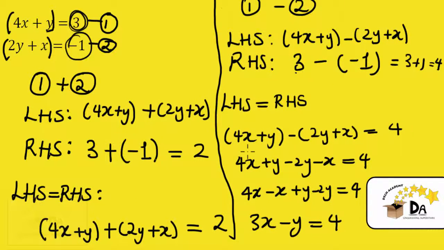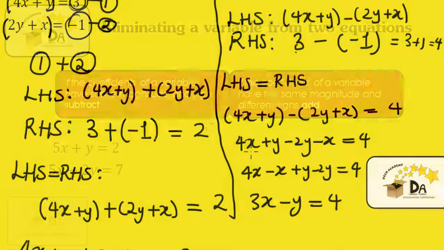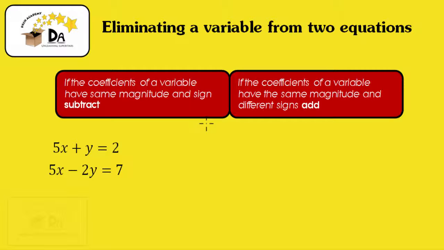So that's it on adding equations to each other or subtracting an equation from another equation. And you need this when applying the method of elimination. The last concept you need to be familiar with before delving into the method of elimination is the elimination of a variable from two equations. Now we have two equations and it has two variables, x and y. Now if you want to eliminate the variable x, how do you proceed?